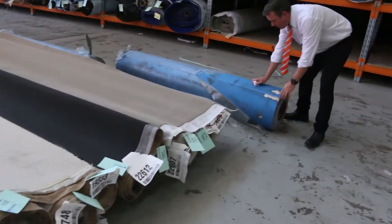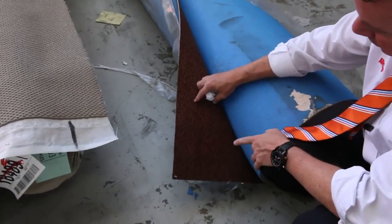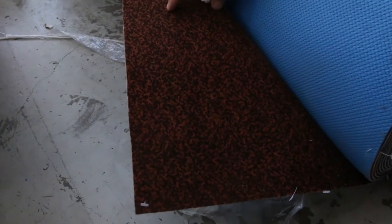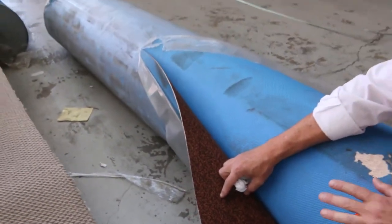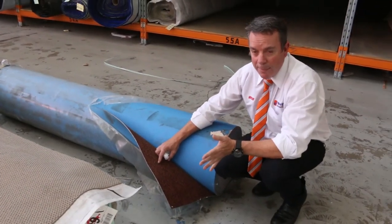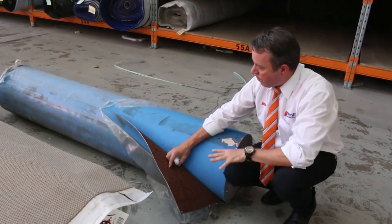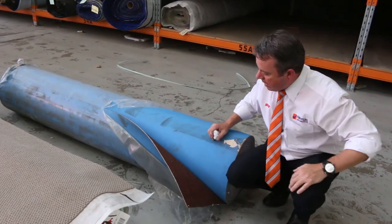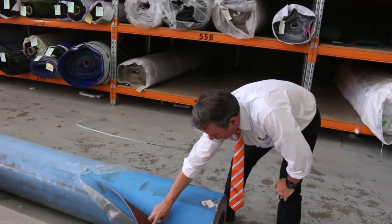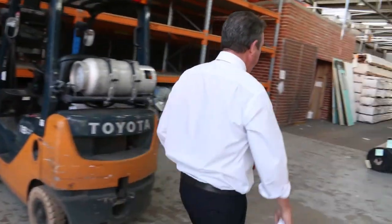Now we've got this gear here which I've been selling reasonably well, but I've been told to clear it out. Have a look at it — it comes in two colours, sort of dark brown. It's a commercial type flooring, very similar to what they call a Flowtex. It's 2 metres wide, coming in rolls of about 30 metres long. We've been told to clear it out from $2 a linear metre — so that's only $1 a square metre. I've got multiple rolls, so I need bigger quantities. You could even use it for floor protection — it's really heavy duty, but actually made for commercial areas. An awesome product at a bargain price.